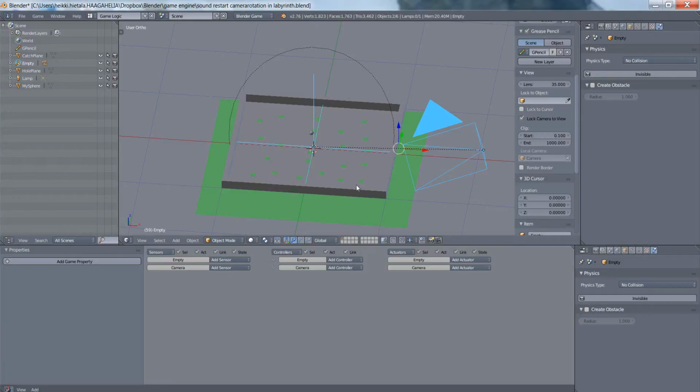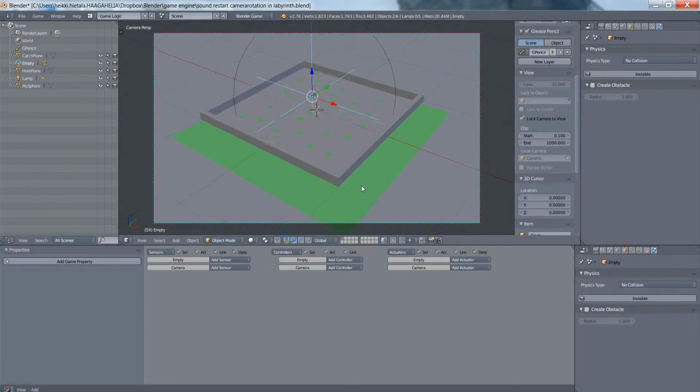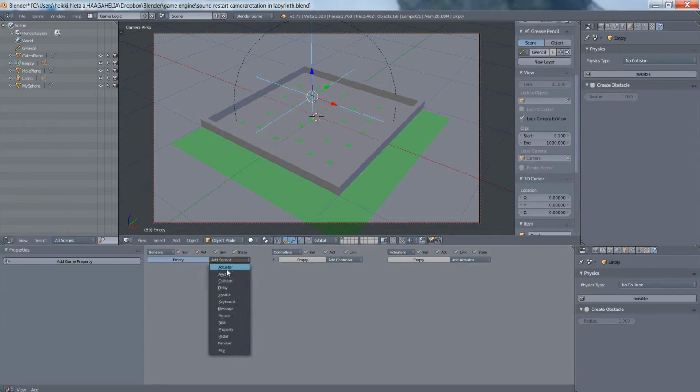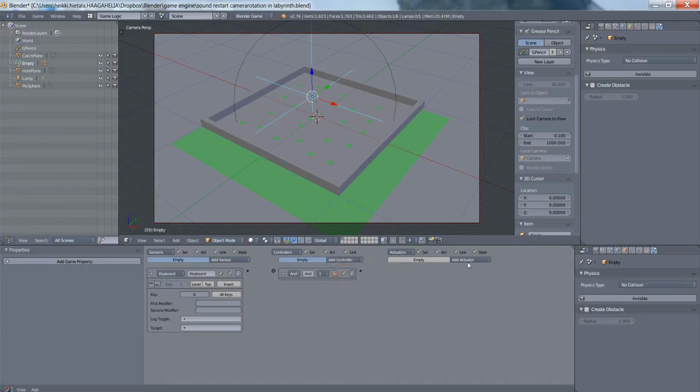So the only thing that needs to be done now is to add another sensor for the empty. Add a sensor for the keyboard, make it the A key, and add a controller and an actuator motion, which is a rotation along the Z axis for 2 degrees, like so, and connect these two again as you have learned to do.